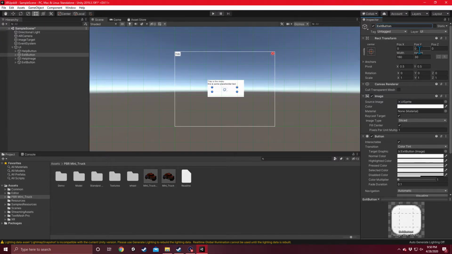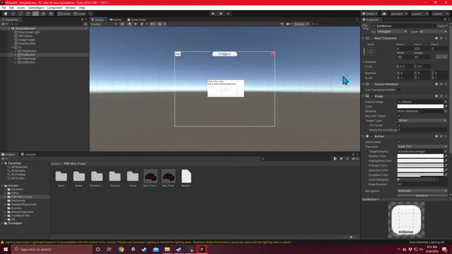So now I have my exit button, but it's sitting behind this image here, so I can't see it. One of the ways I can change the position or the scaling of something in any of the transforms, whether it's a rect transform or a 3D transform, is to come up to the little description of that particular dimension of the transform. I can left click on it, and then drag right or left. If I want to bring it up all the way to the top, I keep dragging to the right, and as you can see, I can position it right up near the top. Now, I don't actually know how tall my UI is here, so to finalize it, I'm going to left click on it and make sure that it snaps up to the top bar there. So 225 is my Y position.